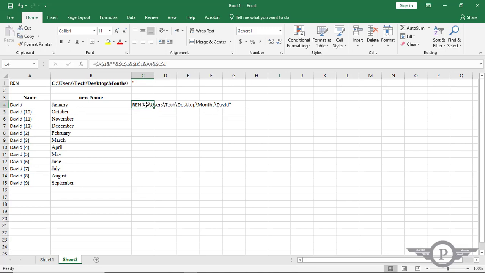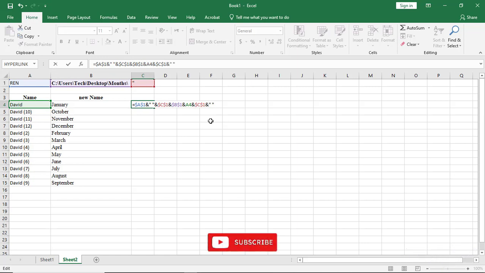Now we are going to type the new name here just as previously: double quote, space, double quote, and once again we bring this new name between the double quotes.